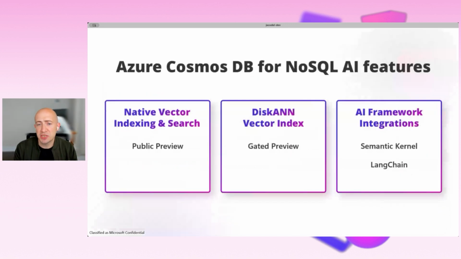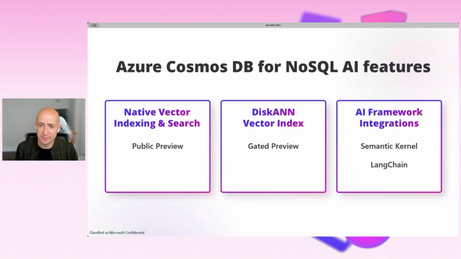I mentioned that we launched a couple new vector indexing and search capabilities in Cosmos DB for NoSQL. Primarily, we have these three areas, right? So native vector indexing and search in public preview. What I mean by native vector indexing and search is that this is actually part of the core database engine itself. It's not a separate service that sits outside the database, another thing that you need to provision, right? It's just part of the Cosmos DB engine and database that you get, and you can store your vectors alongside your original data.